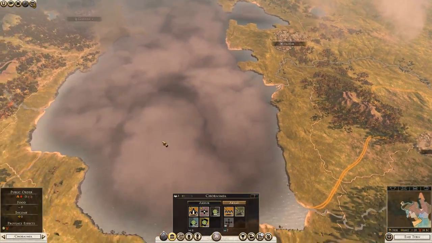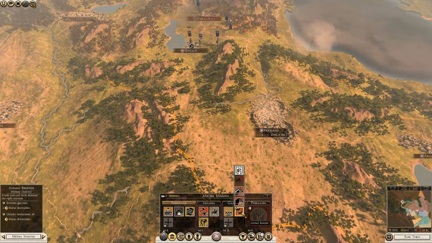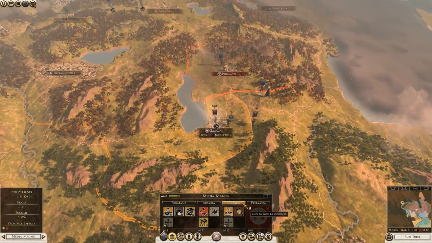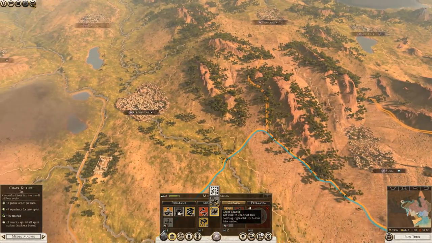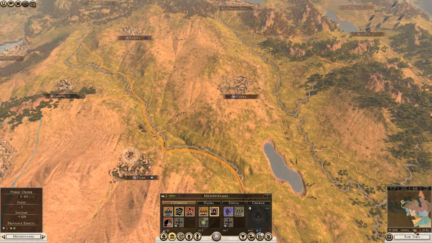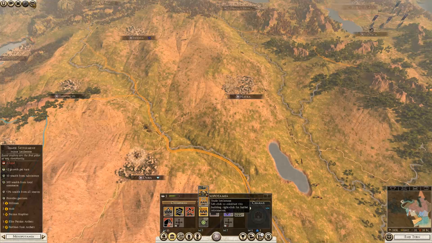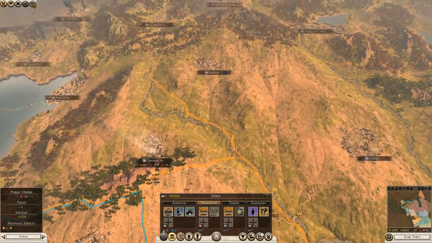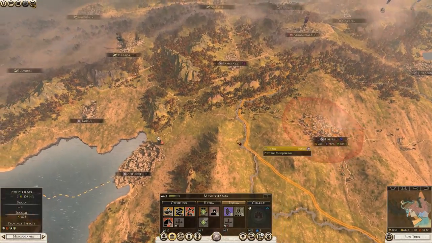So it's always good to come at them hard and fast. Why is that there? Get rid of that. Oh, because I just conquered it, that's why. Yeah, try and keep our food at least 20. That way we keep that extra replenishment. 10% is a big deal. Look for stuff to build that's not costing us too much in food.